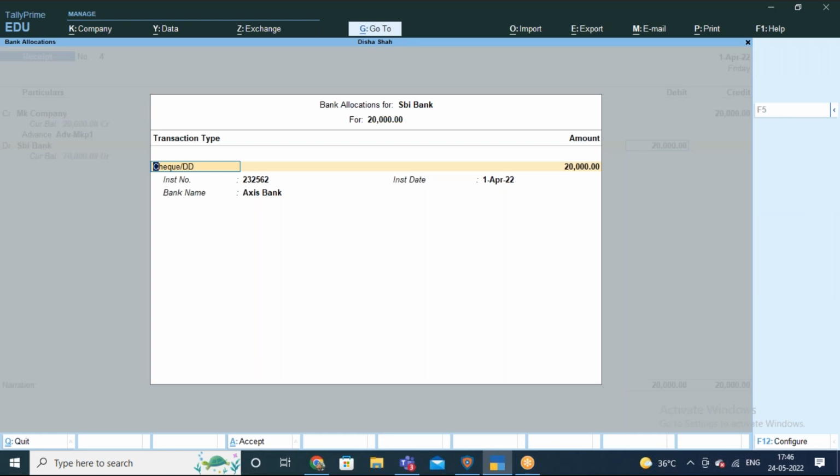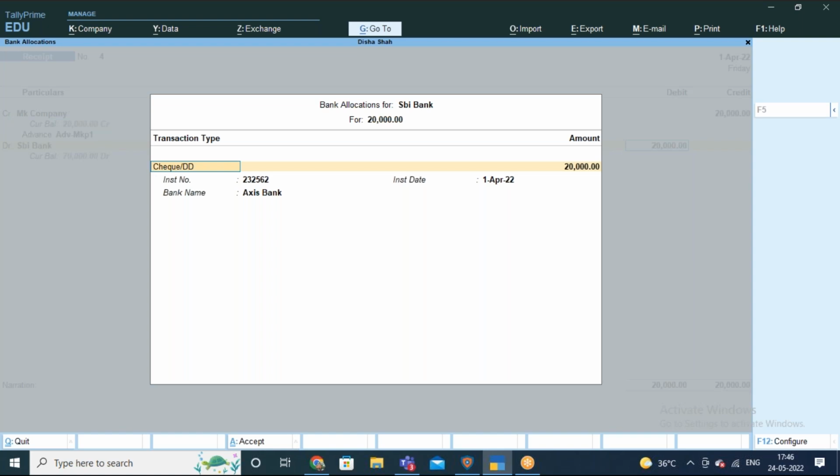Suppose in the same screen you want to enter the branch details of that bank. If it is Axis Bank, we mandatorily have to enter the branch name also, because in the deposit slip we mandatorily have to feed in the branch details. Do we have any shortcut key to bring the branch name over here?